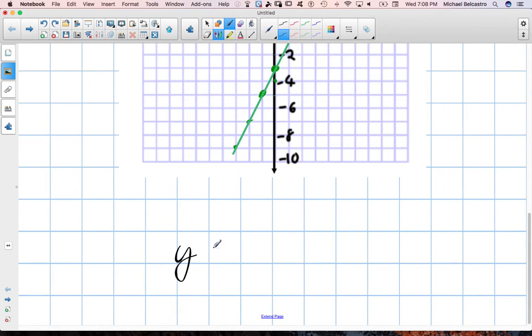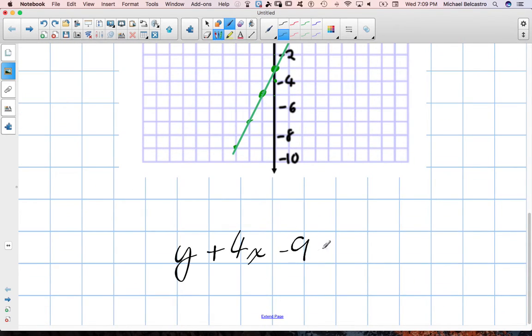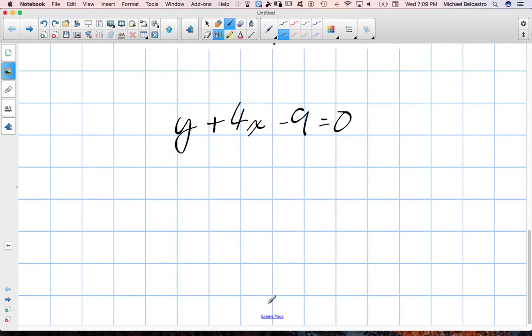Okay, so I'm going to start it again down here. Y, what did I say, positive 4x, -9 equals 0. Okay, so let's try the two versions. In the first version, we're going to move the y over. When I do that, I'm left with 4x minus 9 equals -y. And technically we're not isolating for -y, we're isolating for positive y. So there's another step involved.